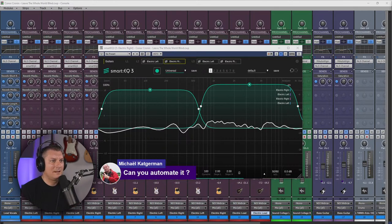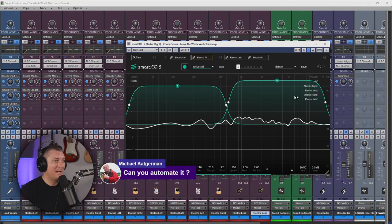Yes. Okay, there it is. I was trying to get that up on the screen. Yeah, you can automate it. That's the beauty of it. You can automate these bands. You can automate the dynamics.